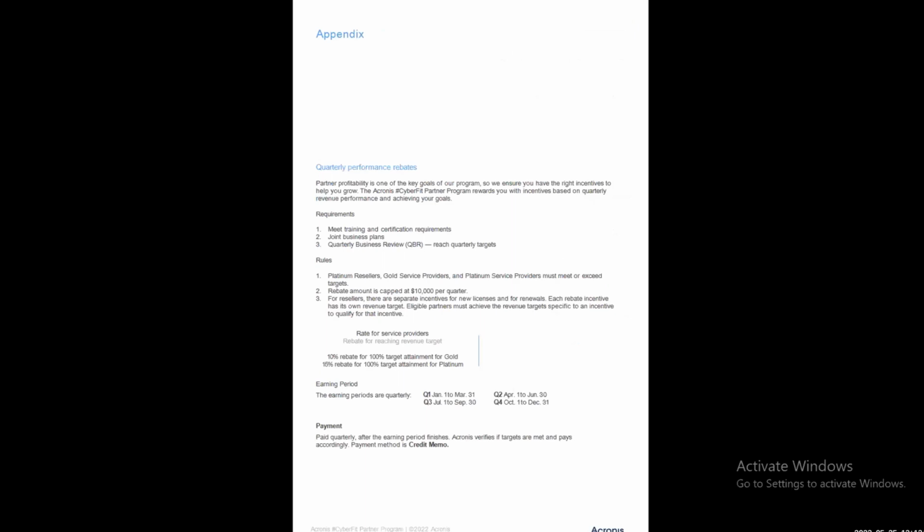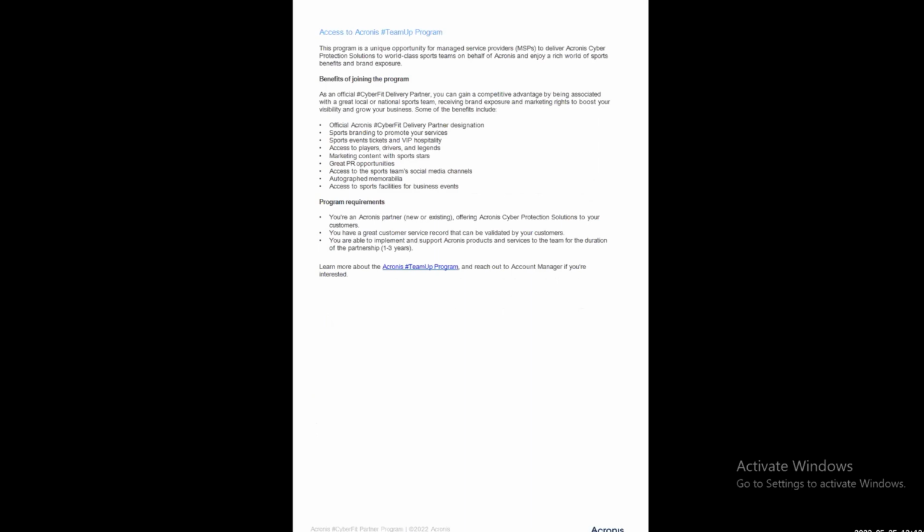And then we have periodic quarterly incentives and rebates, depending on how you're able to meet your target as a registered distributor, an authorized distributor, a gold or a platinum distributor. You would normally get your discount, but if you don't reach those partnership levels, you might not be able to get those discounts and credit memos.